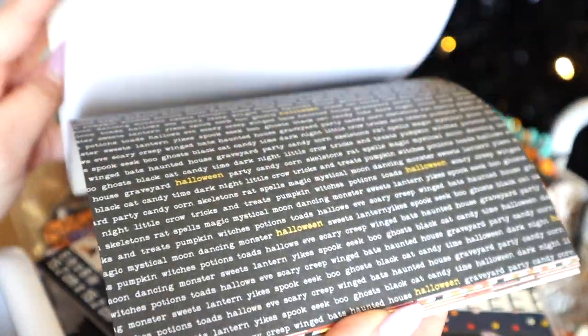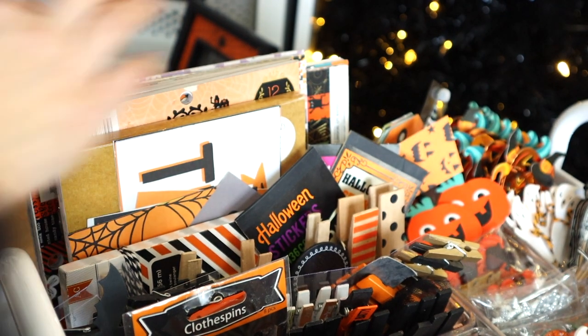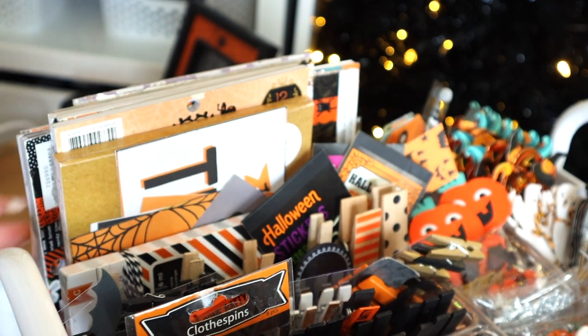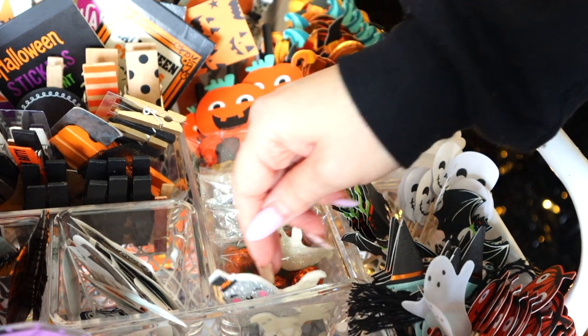A lot of times these paper pads will have artwork with a saying or a big image, and you can frame them to make your own spooky artwork. I really loved this one because it has beautiful fall colors — all those deep colors. I have these little pumpkins and bats — it was a garland set I got from Michael's many years ago. I remember using these on my Halloween invites one year. They're not really for scrapbooking — you're supposed to make an actual chain garland — but I always do whatever I want.